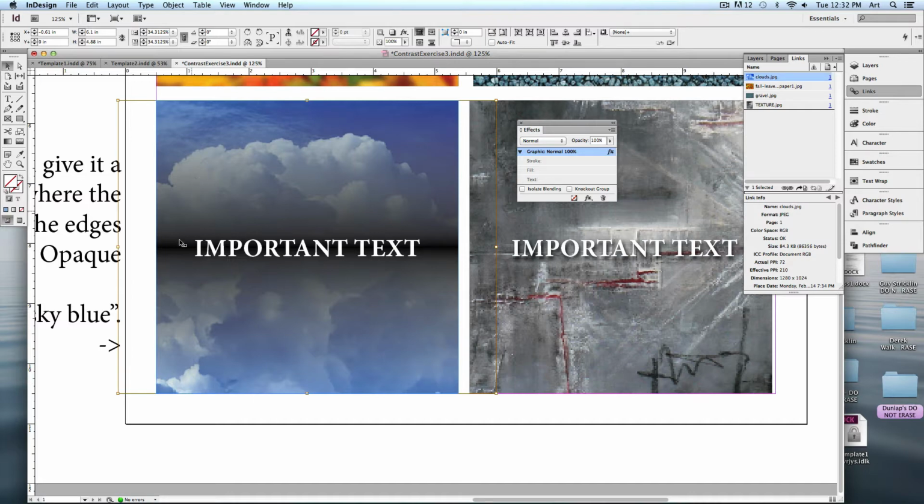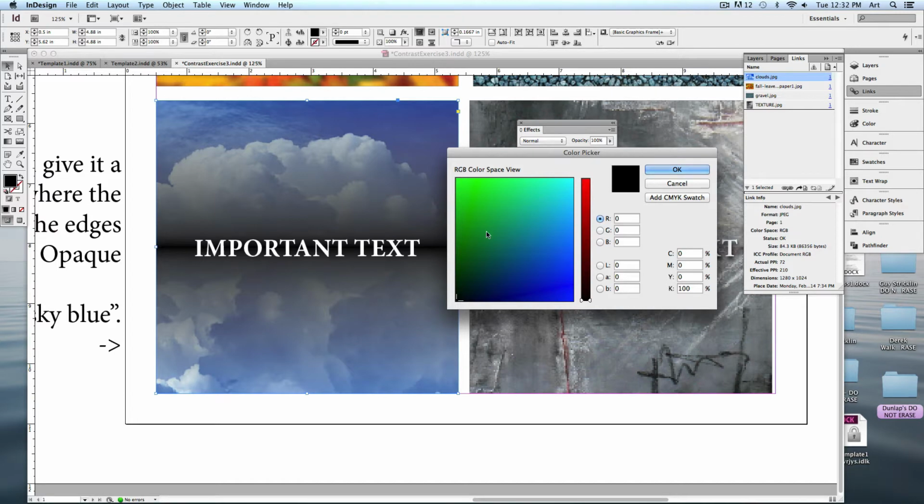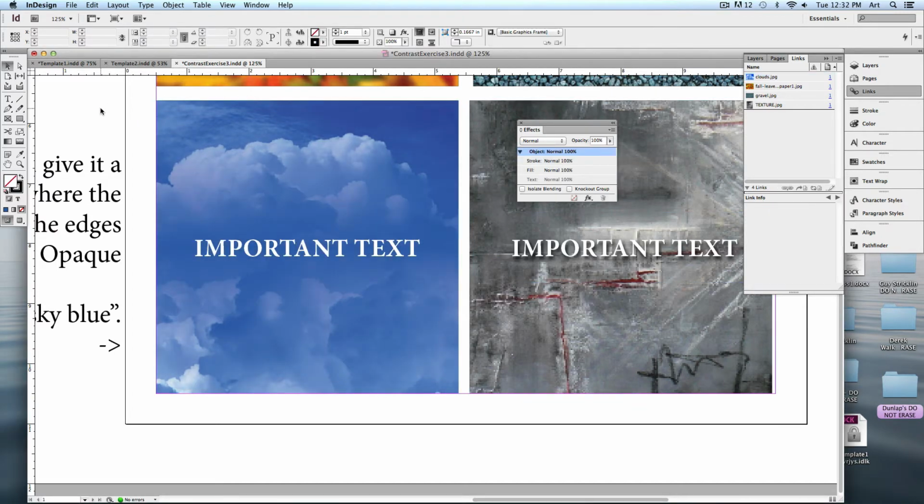So that looks pretty cool, but I don't want that black to be in there. I want to change the color now of my box. So I'm going to deselect this. Then I'm just going to select the box itself. I don't have the picture selected, and change the color from black to kind of a sky blue, whatever would match that one. Now check out what I've got. Now this is much easier to read because I've got a solid or a gradient of blue behind it, but I still have my picture that I'm working from.